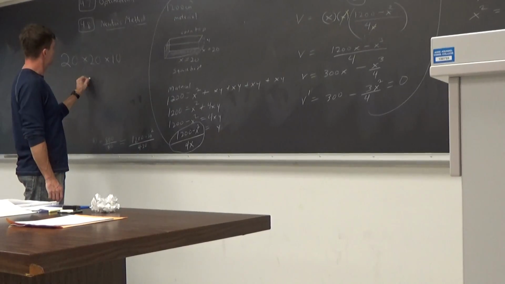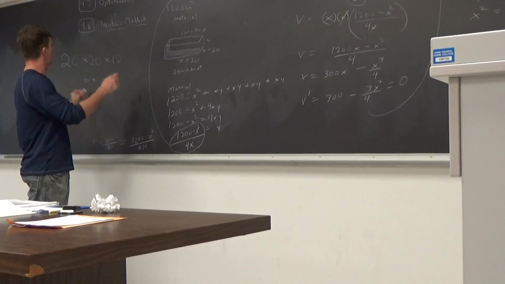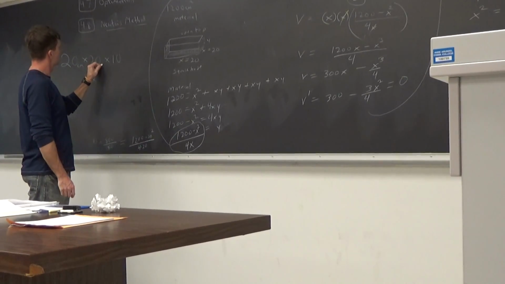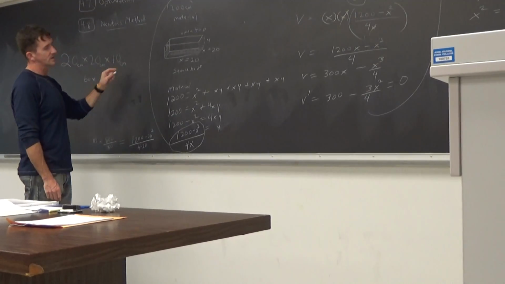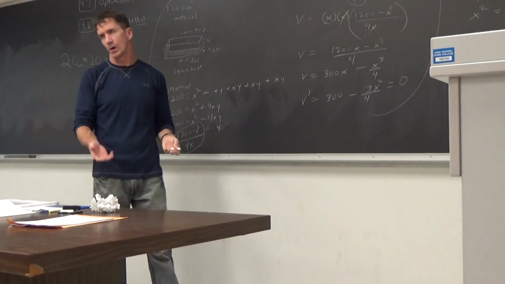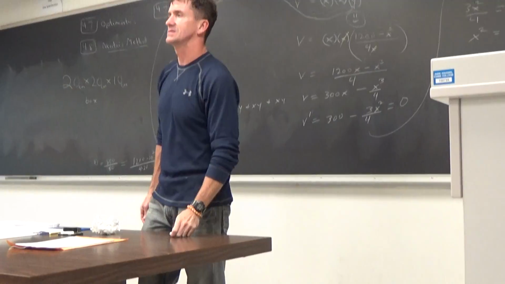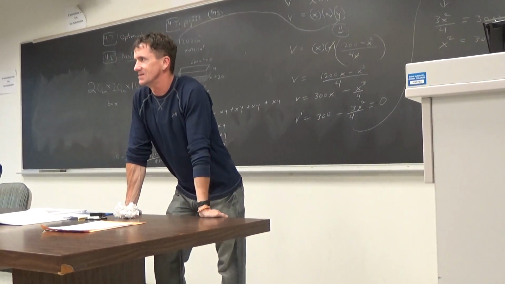Cubed, right? And what were the units? They were all centimeter cubed. But it's neat. Like 10 is exactly half of 20, isn't it? You get a lot of symmetry when you're optimizing things.